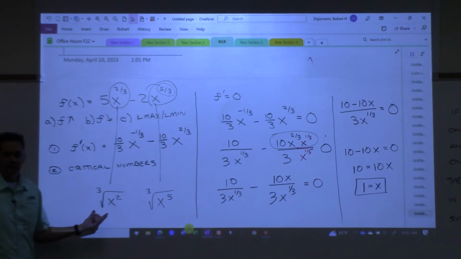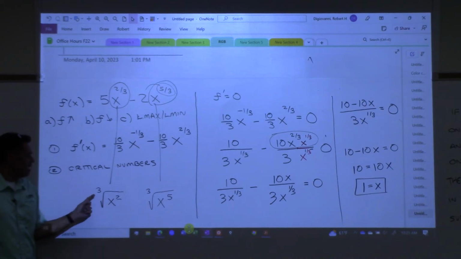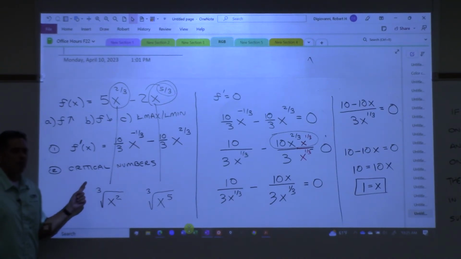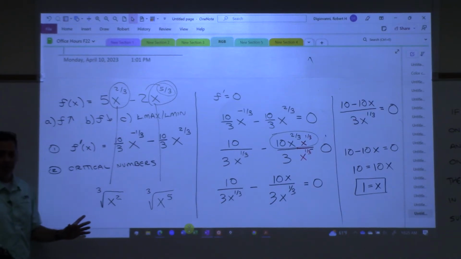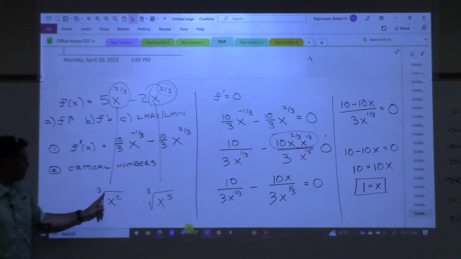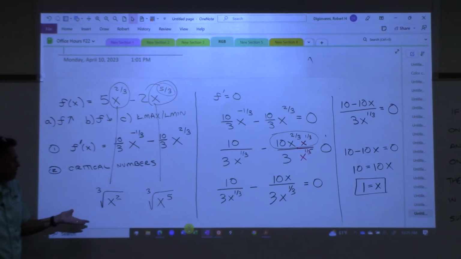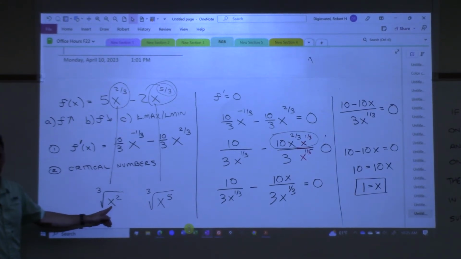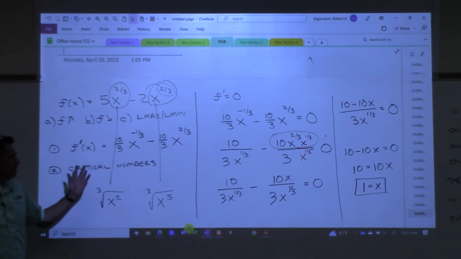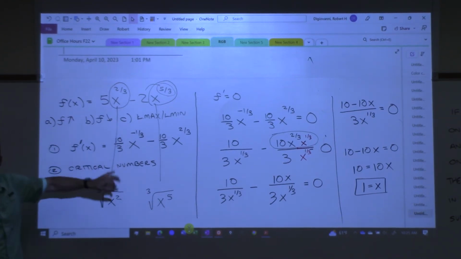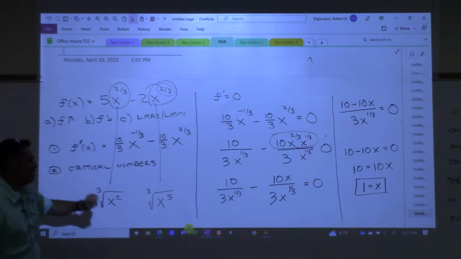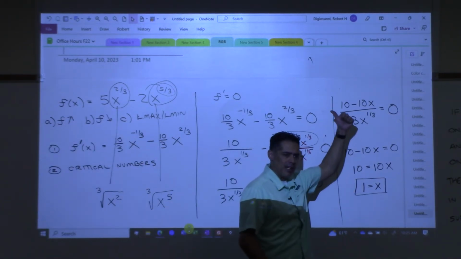Is there any number you can't plug in? No. It's a cube root, right? Not a square root. You can do cube roots of negative numbers, so you never have to worry about imaginary numbers here. So you take a number, you square it, you take the cube root. I should be able to plug anything I want into that. Positive, negative, even 0, right? I can plug 0 into this. What's 0 squared? Cube root of 0? 0. So I can plug 0 in here as well, right? So we have no domain issues, right? There's no problems. So I can plug anything I want into that. And I'm getting 1 here, so of course I can plug 1 in there, right?